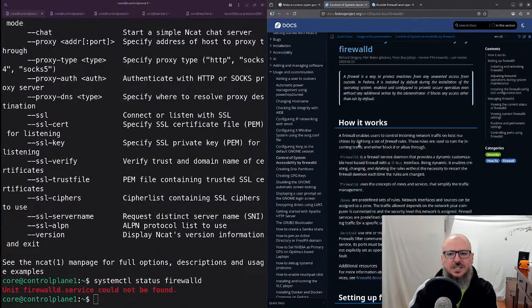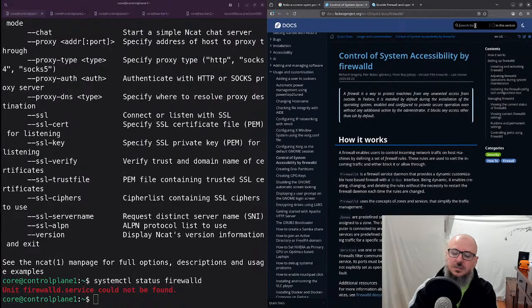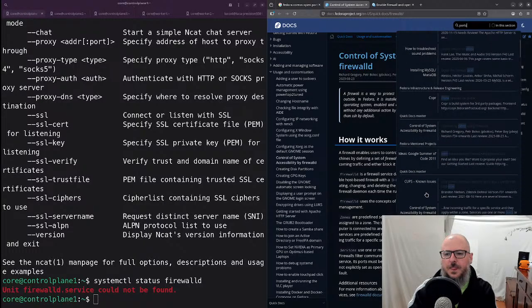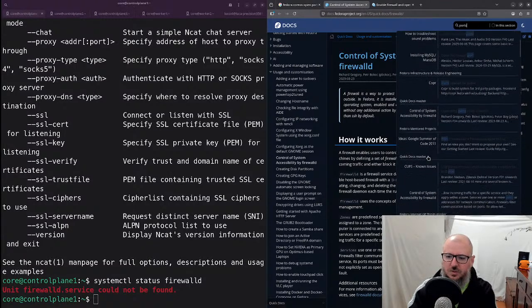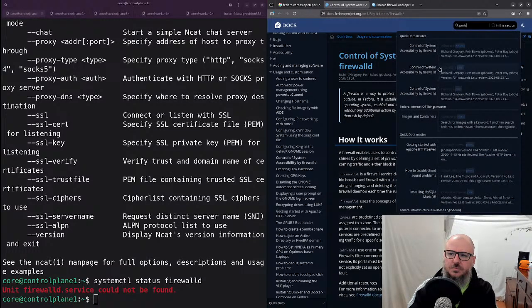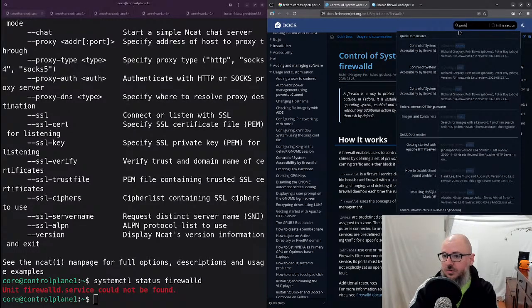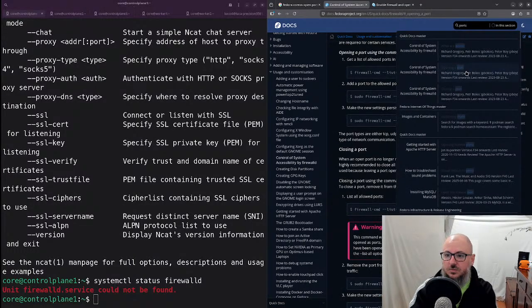Ports. Ports, ports, ports. Interesting. Oh, wait. What are ports? Opening ports.